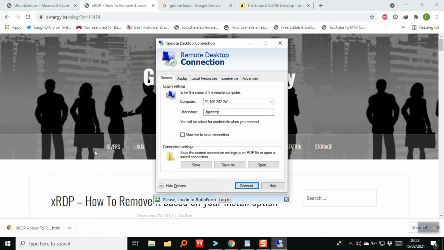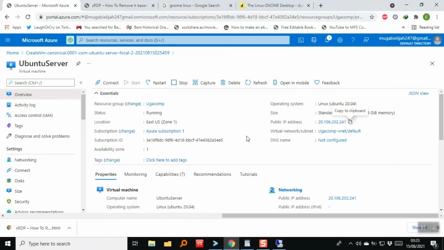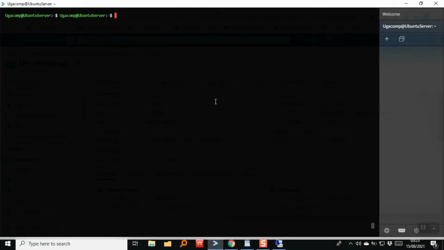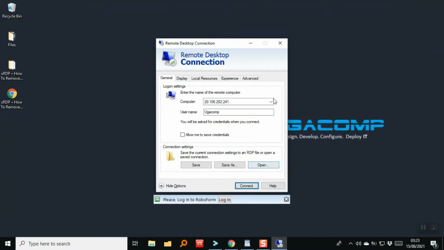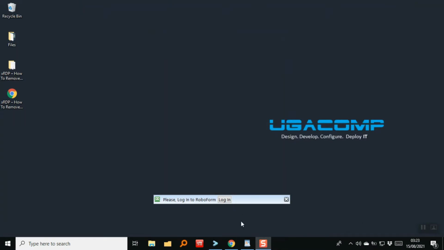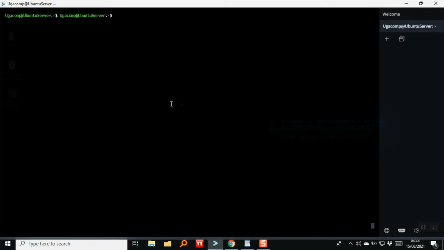Now, to do that, we have to go back to our server, and this is my server on Ubuntu, and copy the IP address for that server. Then come back here on my local machine. This is my local machine. So I need to use the SSH client on my local machine.